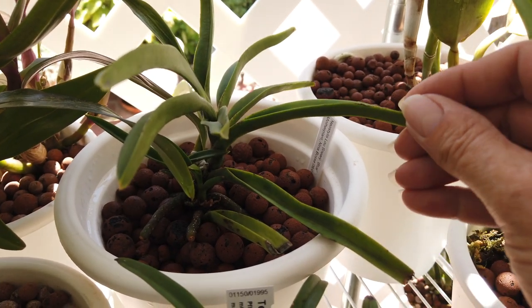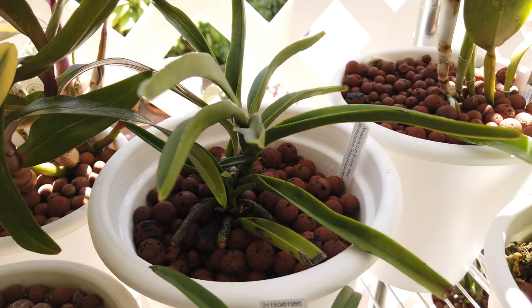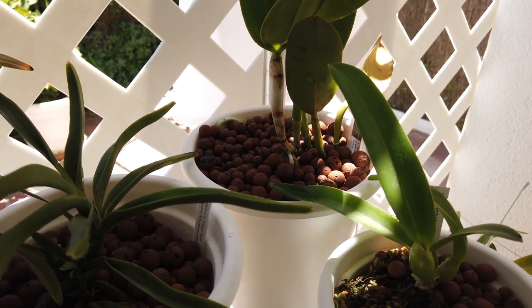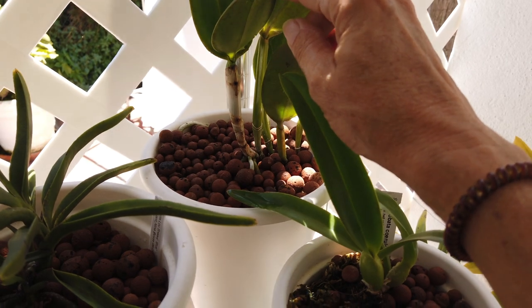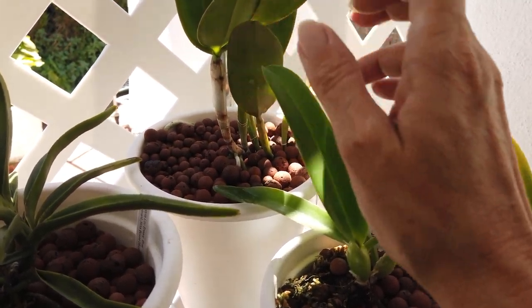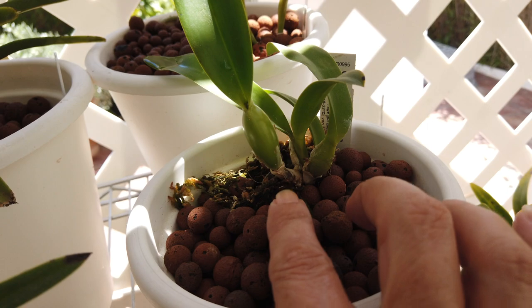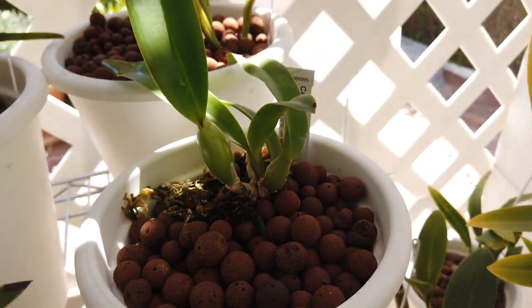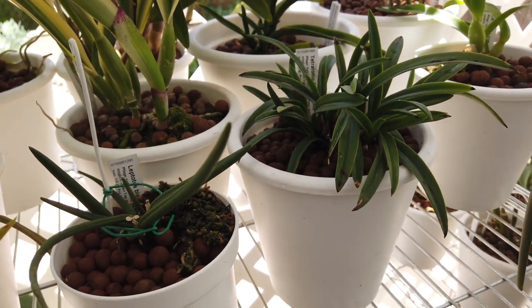In a very protected area I have the Neostylis Lou Sneary Blue that we decapitated — the piece in the pot is doing quite well, getting more firm, and my tug test confirms it's holding on to those pebbles. This is where Holdeni lives — it's been a candidate for the tea method to get roots on its cutting, doing really well. The growth has matured, the cutting isn't potted up yet but roots are going down fantastically. And here I have Lobata caeruleum, which completed its new growth and now the roots are forming and going into the pot.